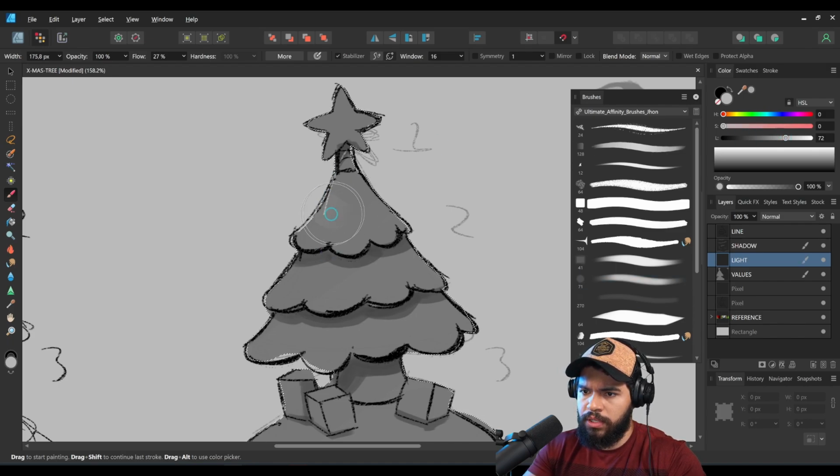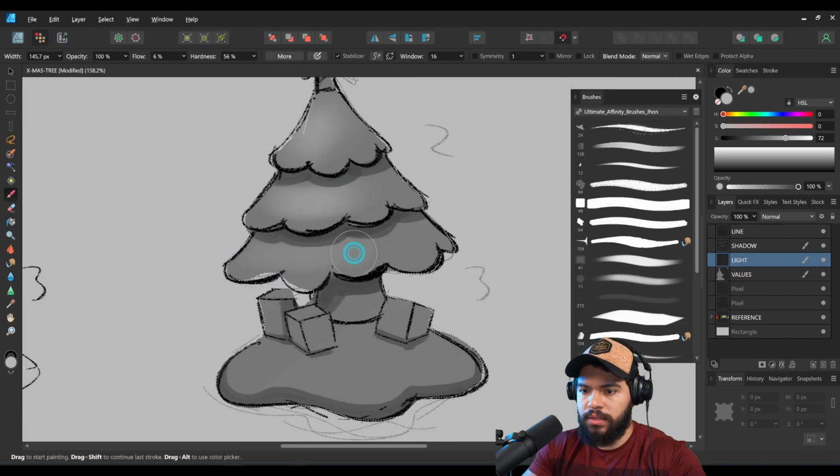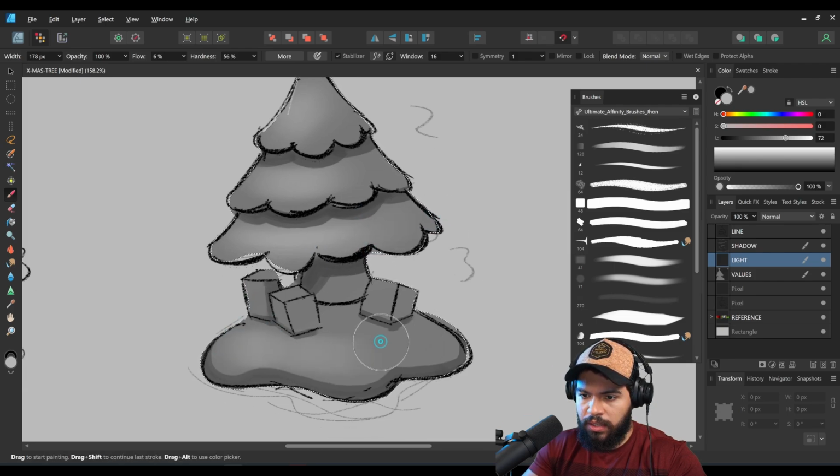And then I will make this brush a bit bigger like that, and then I will bring the light just like that. You can change the brush size just to have this result, and then I'm planning at least where the light will be placed. Look how nice it's becoming already.